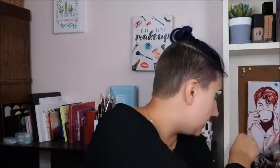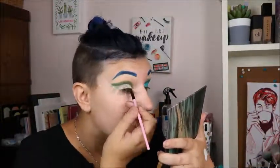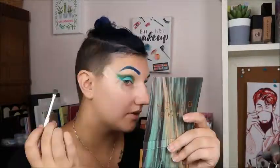Anyway, I'm going to cut the crease with this Revolution Cut Crease Canvas Base. I'm trying to use affordable products in this video. So, I'm gonna speed this up because this isn't really technically part of the video. Or maybe I'll just see when I'm done. Well, I'm gonna be going off and doing other stuff.